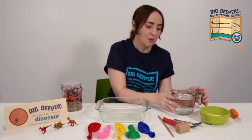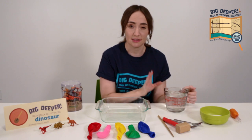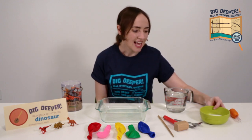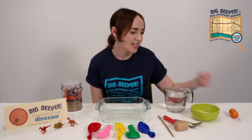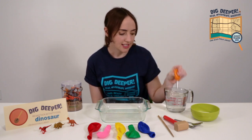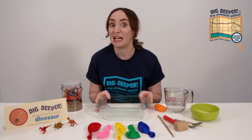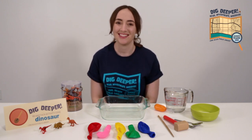You'll need some warm water — about two cups of water microwaved for about a minute and let it cool. You're going to need some tools for excavating your dinosaurs out of their eggs. And if you'd like to try using a little bit of salt, we can see what kind of effect that'll have on the frozen eggs. A little turkey baster or dropper will help you put the warm water into the tray, which is the last item — some kind of container that can hold melting ice and water.